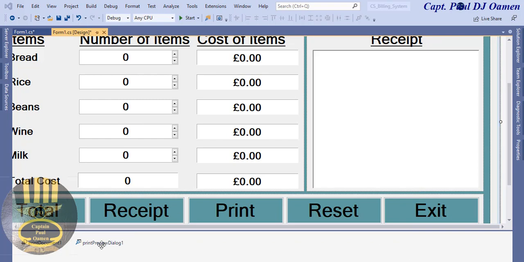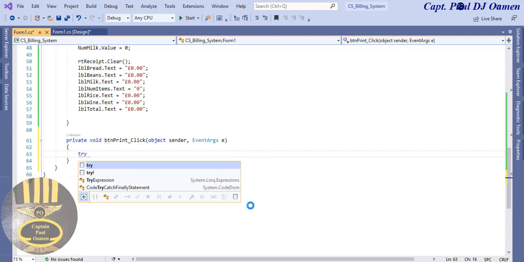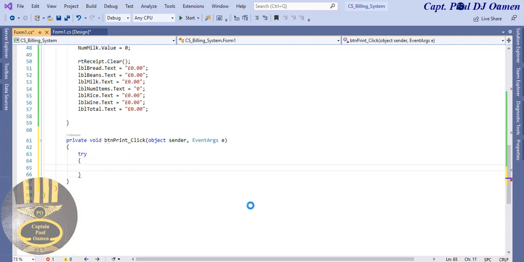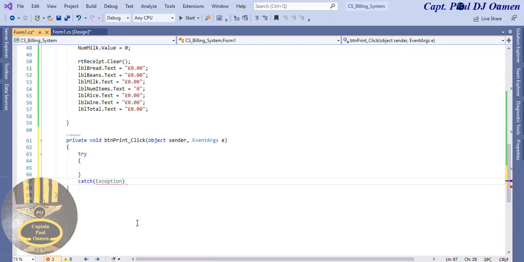So while we're on the print, let's double click on the print button, and the first thing I'm going to do in there is enter try catch, and right underneath here let's enter catch there. Let's say exception, and I'll just call that exception ex as well.